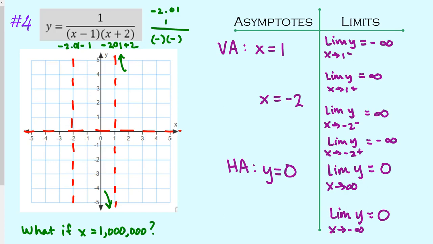So that means to the left and the right of that particular asymptote, to the left of negative 2, it's going up to positive infinity, and to the right of negative 2, it's going down to negative infinity. So, based on that, and based on the idea that as it heads out toward the sides, the end behavior is it's going towards 0, I'm thinking that the graph is something kind of like this. We still don't seem to have a whole lot of information. So what would be nice is if we could gather a little bit more information, like on the intercepts, x-intercepts, y-intercepts, and perhaps some extra points. So that's where we're going to head with the next one.